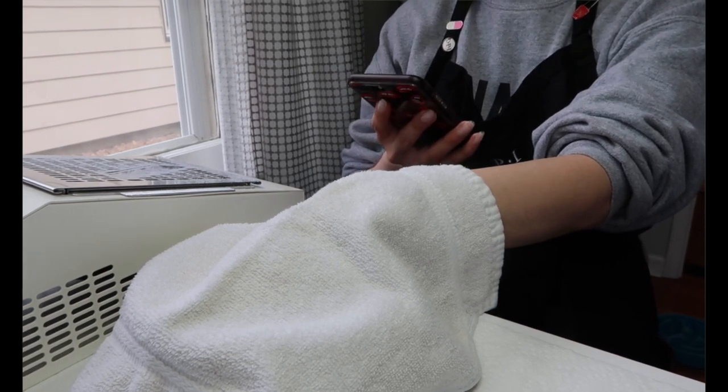Grab your phone, go on TikTok, imagine yourself doing the dances, doing the damn thing, read a book, read a magazine, whatever you gotta do to kill the time. Do it, because this is a process, okay? It's all in the process. But the point of this is to literally preserve our nails. We don't want to damage them, you know? Soaking them, even if it's gonna take us a couple rounds, gonna be better for us in the long run.